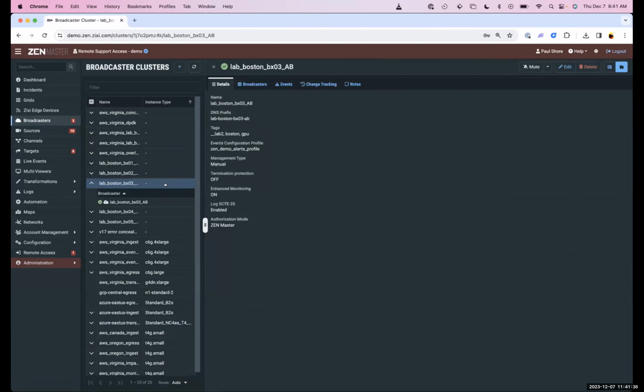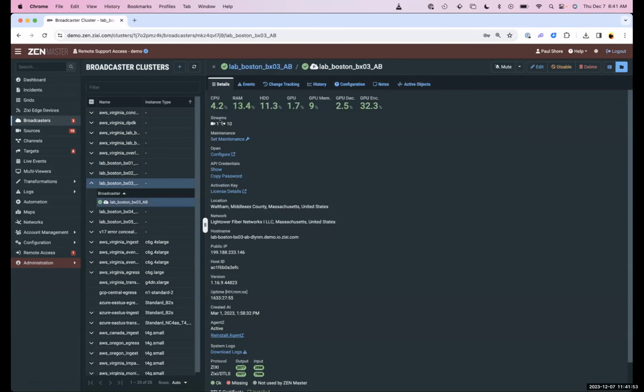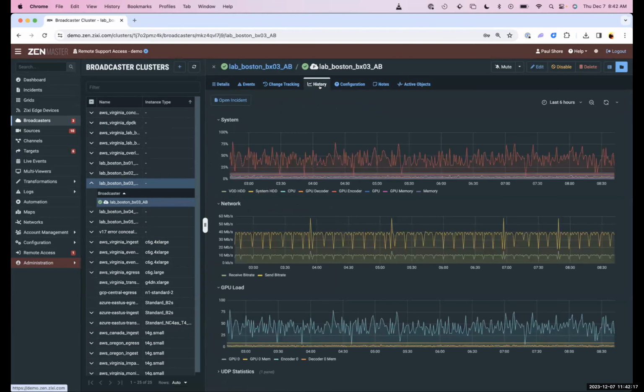We can monitor the system itself. I can look at the broadcaster within the cluster and see system metrics, things like CPU, RAM, disk, and GPU usage. All these metrics are stored historically. So if CPU was to go over a configured threshold, you would be alerted both on the screen and through things like email or other alerting methods. We have tools to react to something like that, and we also have the history itself, so we can look at how things are performing compared to the norm.